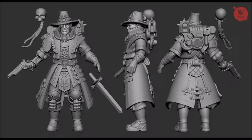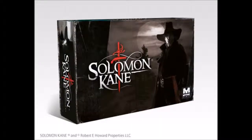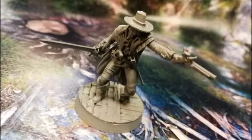Now, the only reason I'm showing you this is a figure by a company called Artel called a Witch Hunter. And obviously it's a 3D render. It's so I can show you this. Yes, Solomon Kane by Mythic Games. So we are starting to get more information on Solomon Kane, at least on Board Game Geek. I was able to find some pictures of some of the miniatures. I'm very excited about this game.